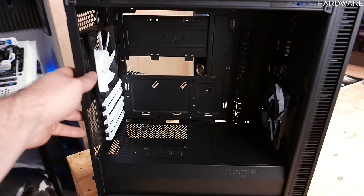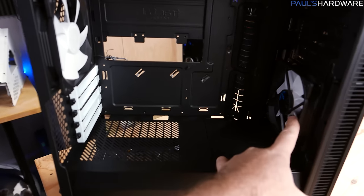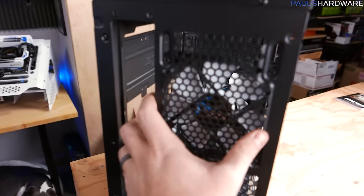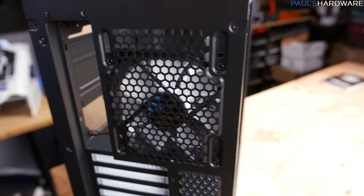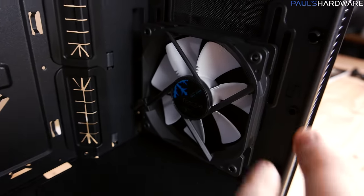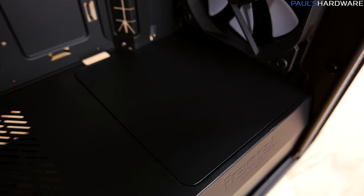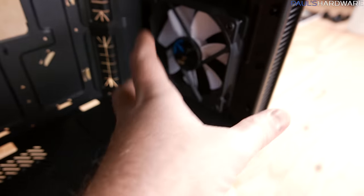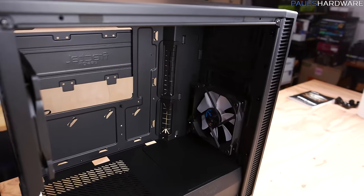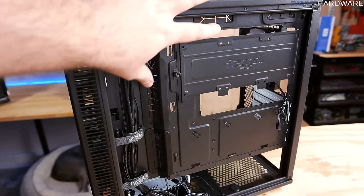Other than that, it's a pretty standard Micro ATX interior layout. There's a 120mm fan at the back and a 120mm fan included at the front. The rear fan mount has sliding points so you can adjust its position. At the front, you have support for multiple radiator configurations — you can remove this panel of the cage to get full access to the front area for mounting radiators or fans.